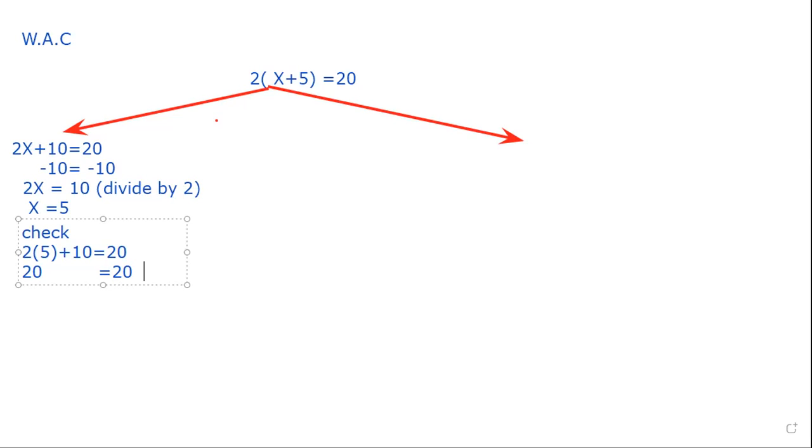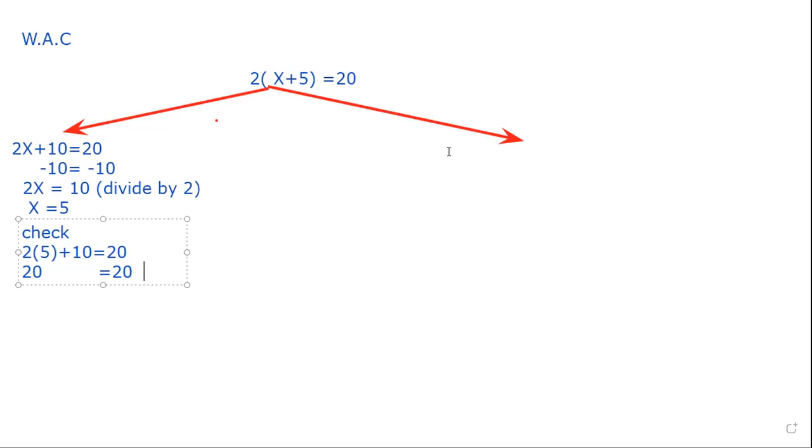Okay, once you solve the equation and you want to answer the question or check your answer, you go back and replace the value of x which you found. If both sides are the same, then you did it right, because we said equation means that you have two sides and both of them have the same value.